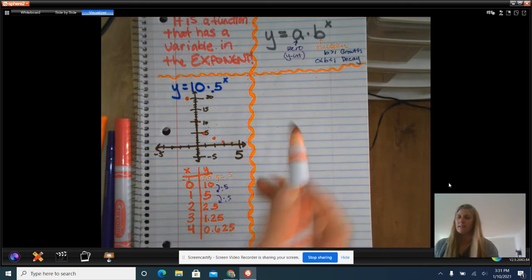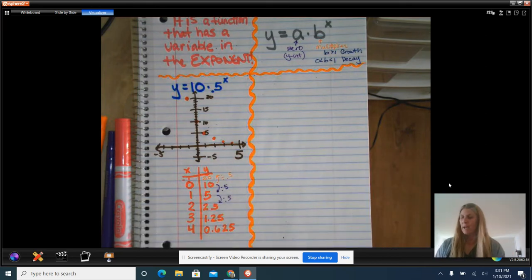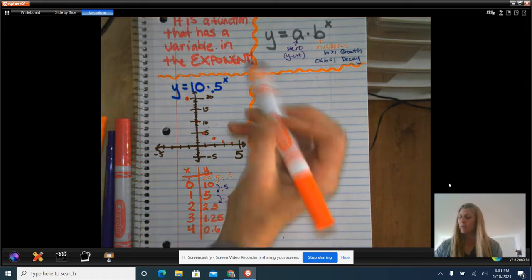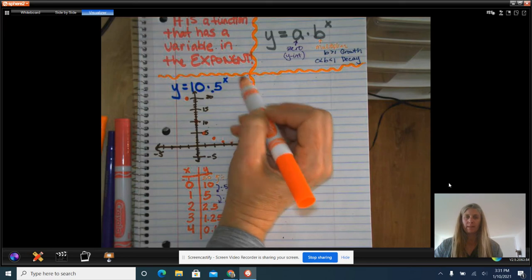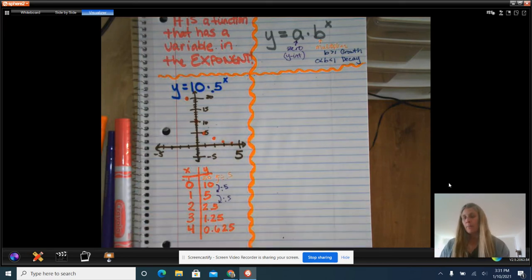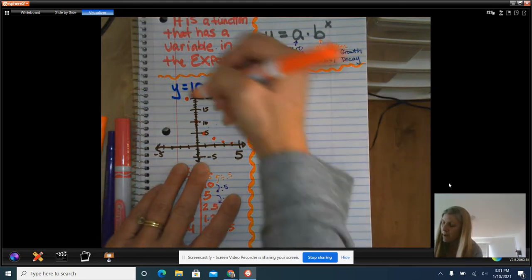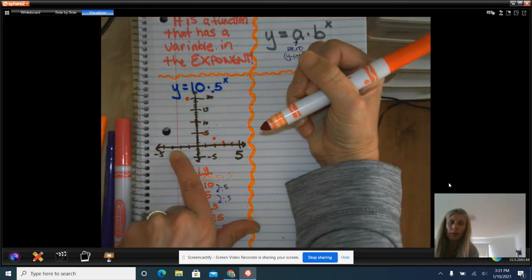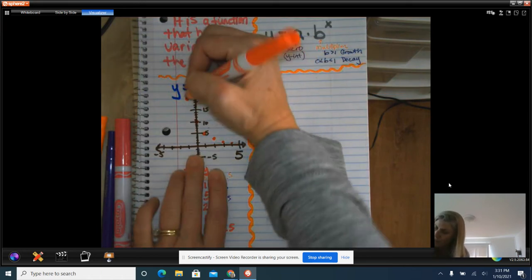Now, the thing is we haven't yet learned this yet, but exponential functions are going to have an asymptote. An asymptote is a line that it will never cross. And we're going to end up seeing it with a plus or a minus at the end here, and that's going to be our asymptote. Because there's nothing there, it's +0. Basically, what that means is we're going to make a smooth curve, but it's never going to go below the x-axis. And we're going to have arrows on both sides.